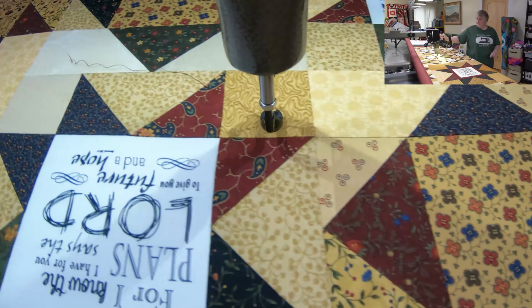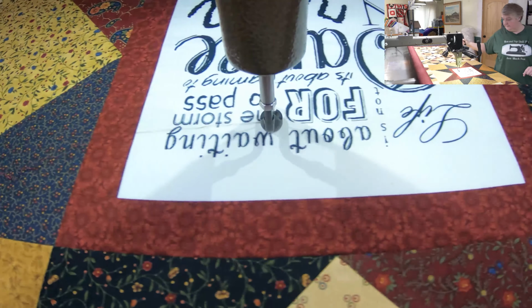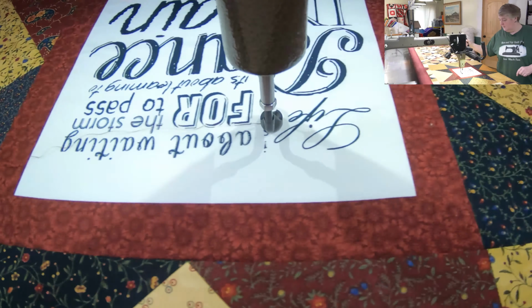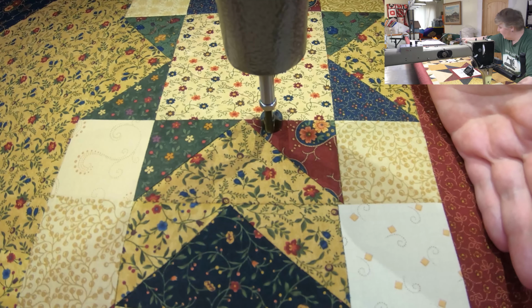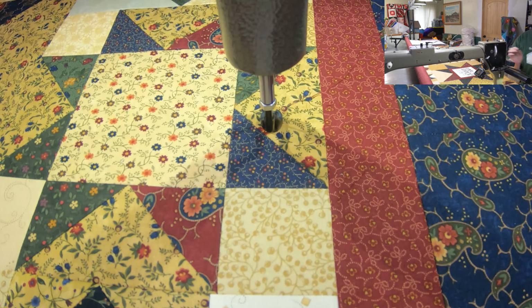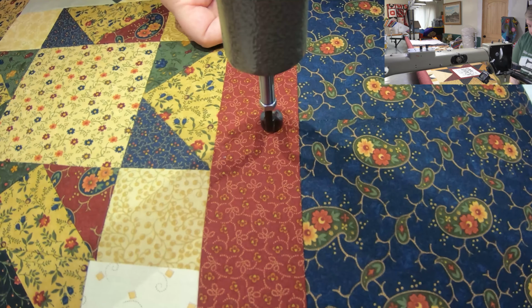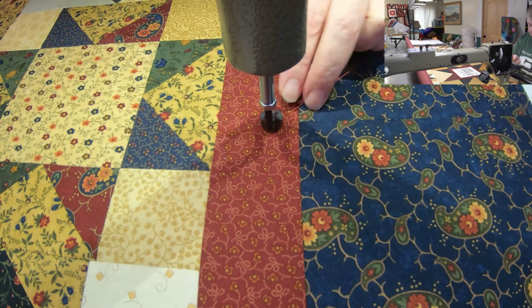Isn't it beautiful? Lovely stars. I love the backing too. It's a lovely little polka dot there. Okay, so big stars and some little stars. And of course we're doing it just within the burgundy to the burgundy line right there. And we're doing something else in the blue border. So let me just go start Walt up here. Oh, gotta find my mouse first, there we go. Start quilt. He's gonna come over here and you're gonna see what he's gonna do.